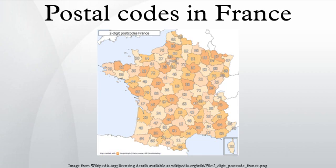In Paris, Lyon and Marseille, the last 2 digits of the postal code indicate the arrondissement. Prior to 1972, an address in the 8th arrondissement in Paris would be written as 8 Rue Chamages, Paris 8E. This number was incorporated into the postal code as 8 Rue Chamages, 75008 Paris. An exception to this rule is the 16th arrondissement of Paris, which has 2 postal codes, 75016 and 75116.